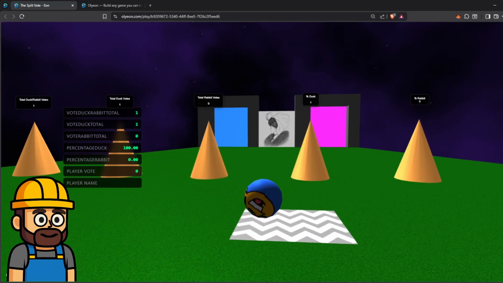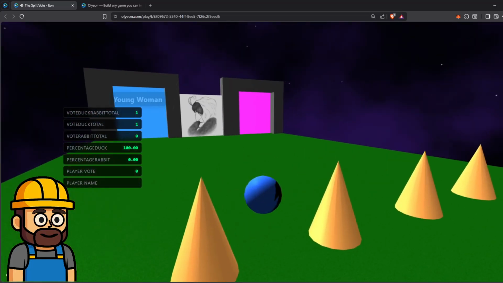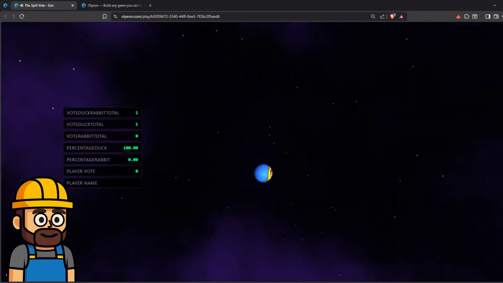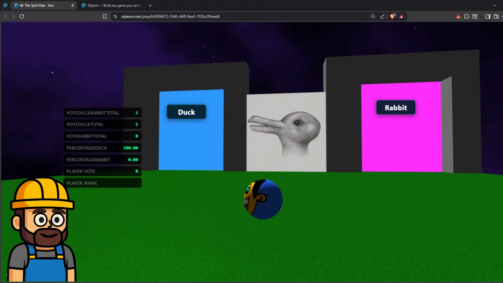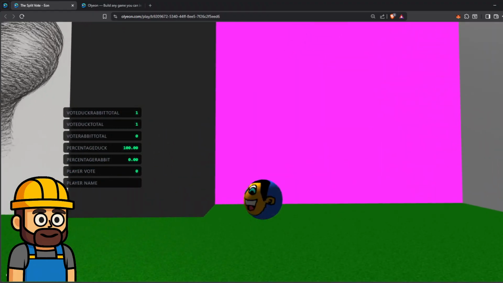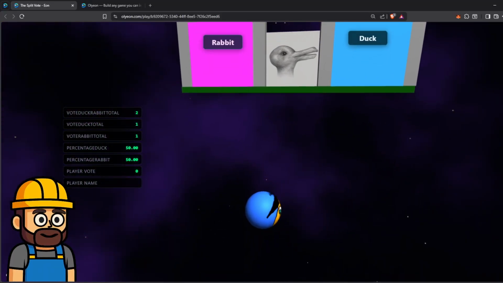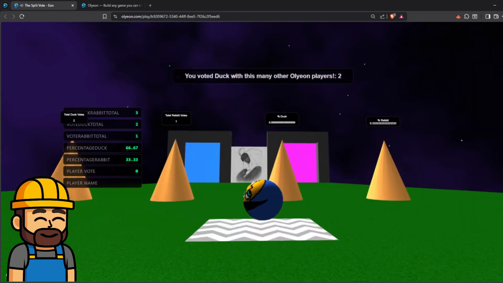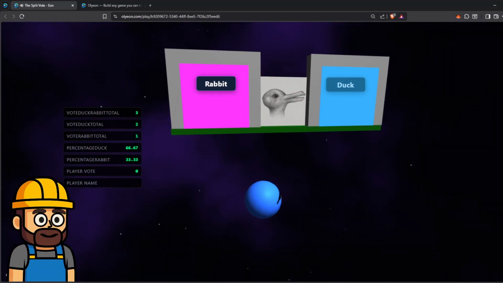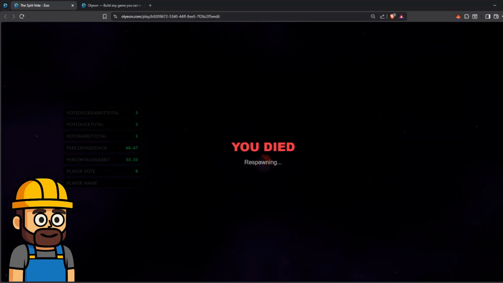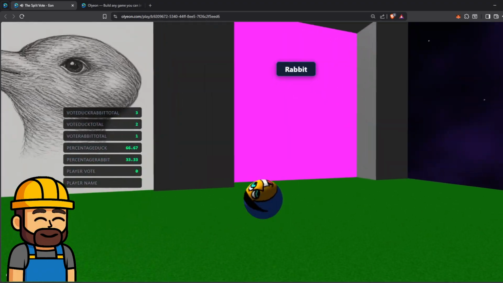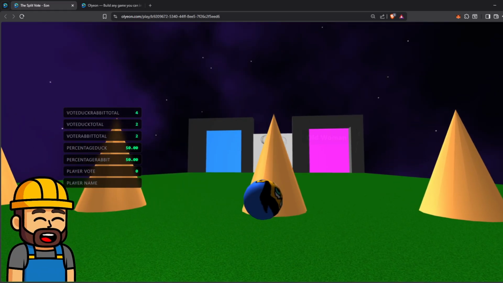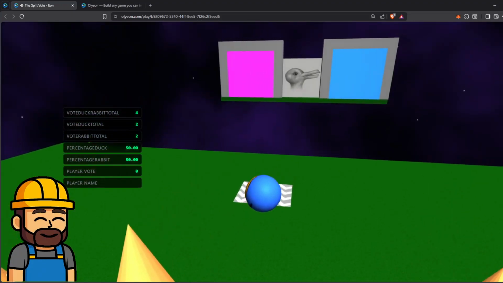Vote for Duck. Boop. Vote for Rabbit. Vote for Duck. Weird that it still shows the float version on the prompts.